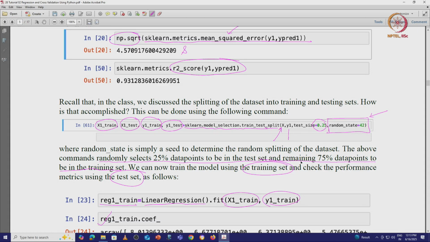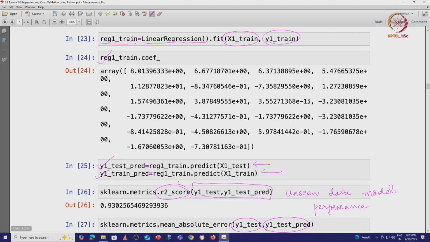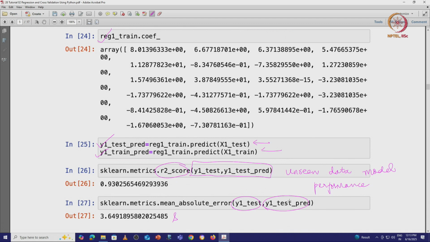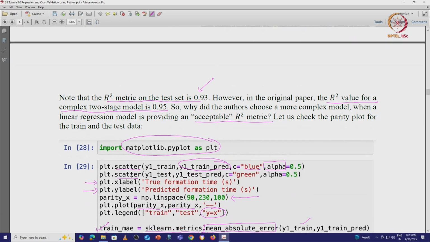However, depending on the size of your data set, if the data set is too small, then you may not have the luxury of using 25% for testing the model. You may only be able to use say 10 or 15% of the data to test the model. So it all depends on the size of the data set that you have, but this 75-25 split roughly works quite well. Okay, and here we are looking at the unseen data performance, right, unseen model performance on the data, and this is again done through the scikit-learn module.